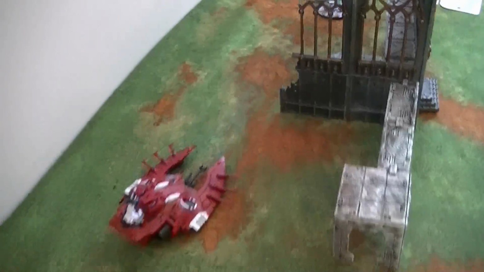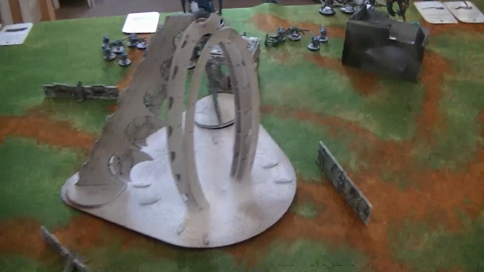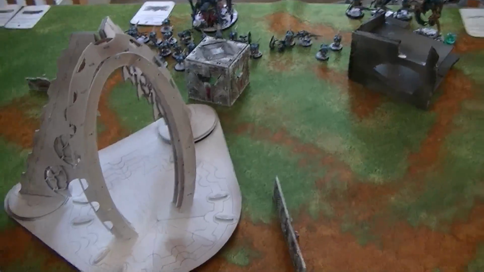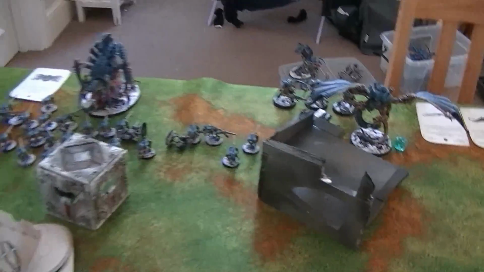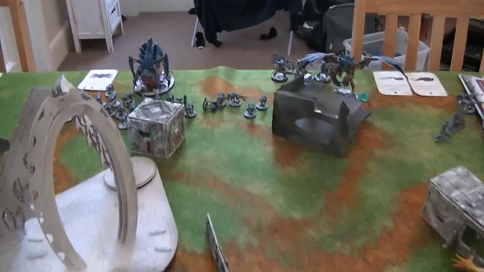Over here, this Winged Hive Tyrant, the Warlord, has lost a wound, and 2 Gaunts have died and a Venom Throat. So it is first blood for the Eldar, and they have stopped the cover save bubble that's going to happen. So let's go into Tyranids turn 1.